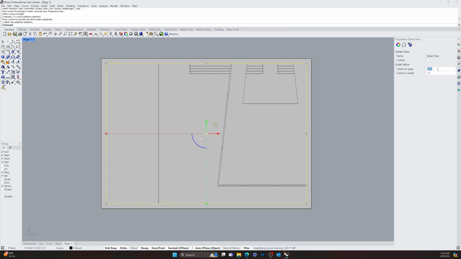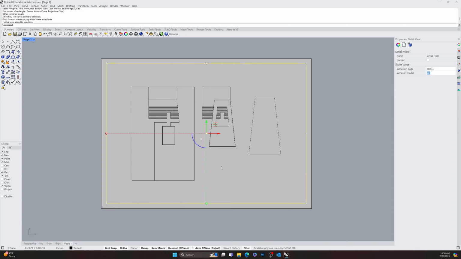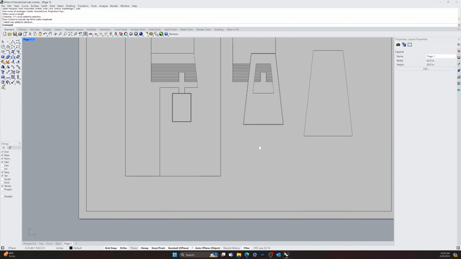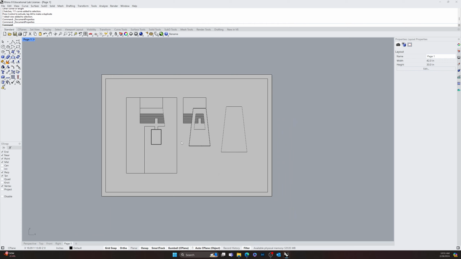No, need an eighth. 1/8. Boy, it's a big museum. Let's do 1/16. Okay, so we're at 1/16 inch scale here. That's a little bit obscene. So I think what I'm going to do is a plot plan of this one. This is going to be our plot plan, and then I'll do the floor plans separately.